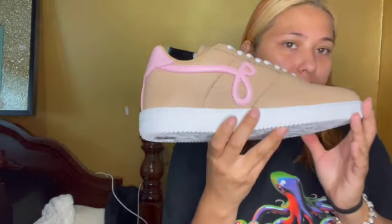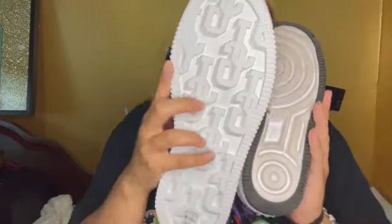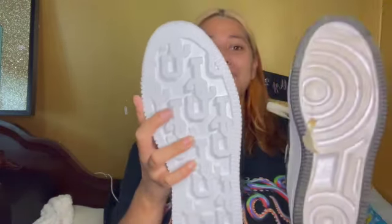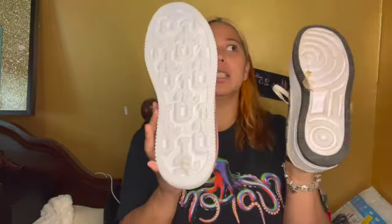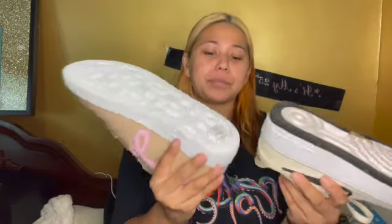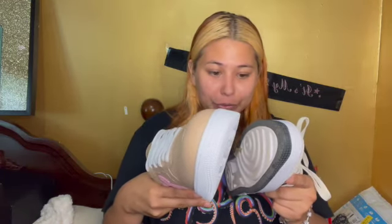I'm about to go and see. Hold on. So I couldn't find my original white ones right now. I just grabbed these from there. But like these little stars right here, this one has as well. The bottom is different, obviously. Anyways, I don't know what that is. Ew. I'll clean them after. But yes, obviously the bottom was going to be different because he wasn't going to directly take the same thing. I mean, it is a bit similar to the bottom. I mean, obviously this sole is thicker, so it's not gonna look the same.